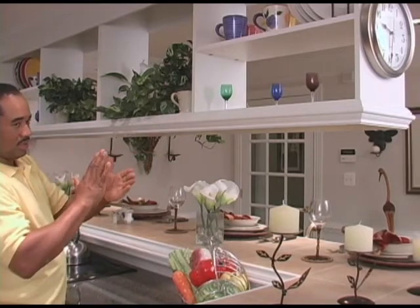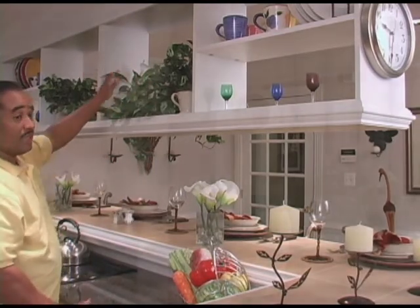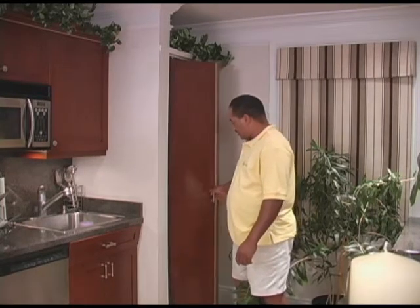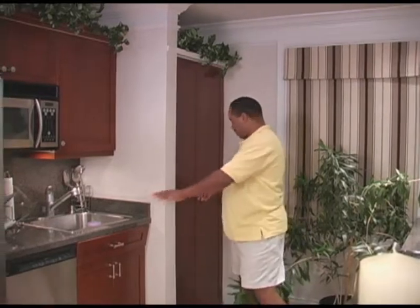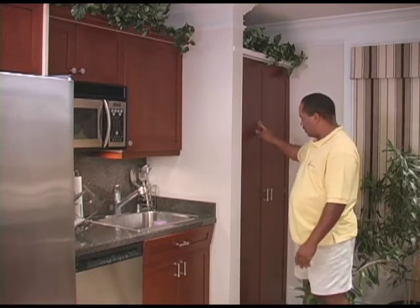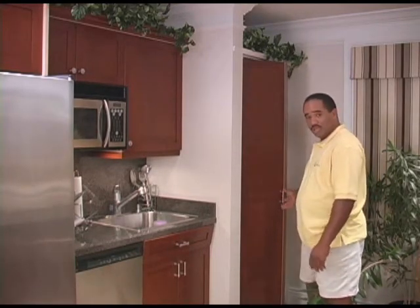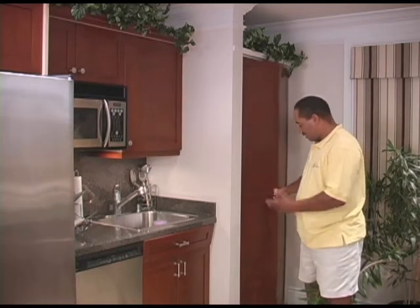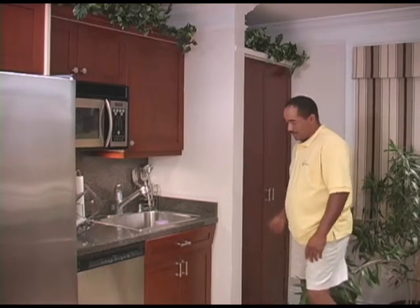What we did to not close it in was to have it all open. Here we have a washer and dryer closet. We could have actually run our counters all the way over, but we decided to install this wall here because of limited space — we figured this would be a nice look for the washer and dryer. And because we still have the same cherry doors and handles, you really can't tell that there's a washer and dryer back behind here, so I thought that was a really nice feature to add in there.